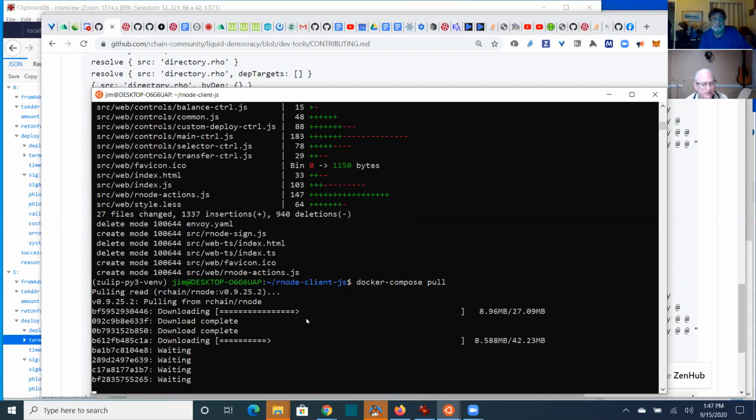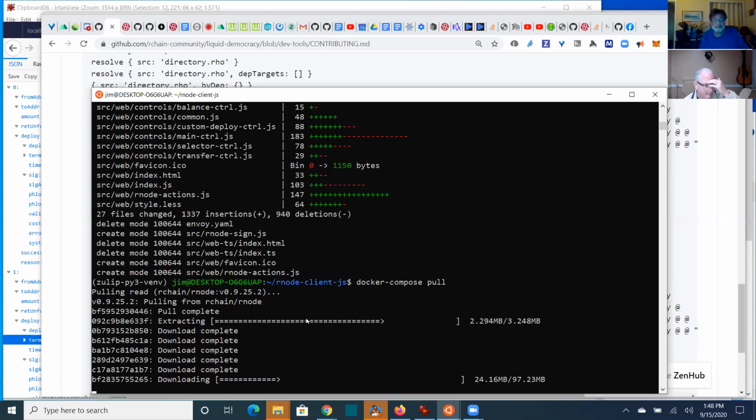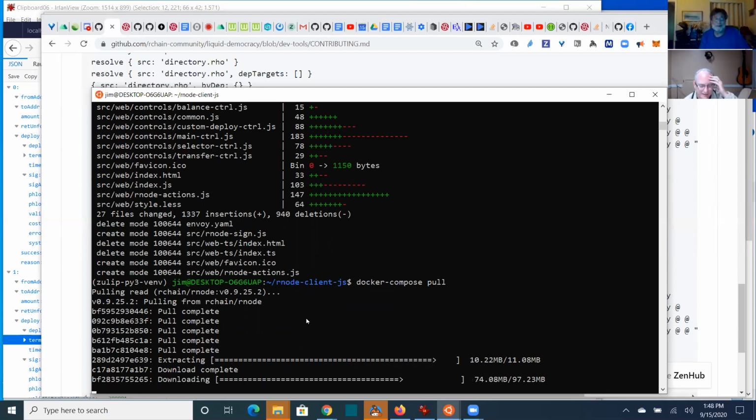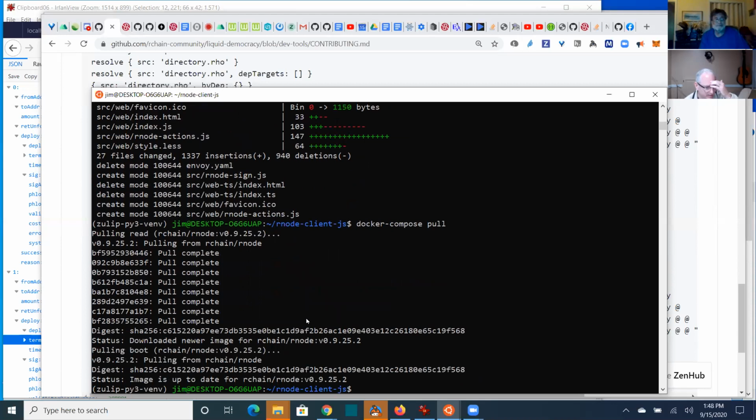That is the right stuff. 0.9.25.2 is what I've seen recently. Yeah, I think Envoy was... I hope that's irrelevant. I hope it doesn't try to get Envoy. Well, we used to need it for our new, right? So who knows? It might be a matter of checking out a different branch in this repository. These are brand new bits. But I think I'm just using the master branch here. Yeah, okay, we win there.